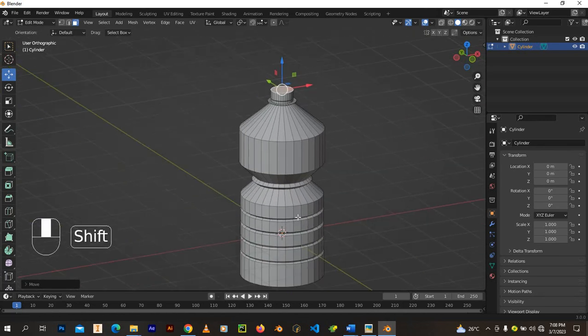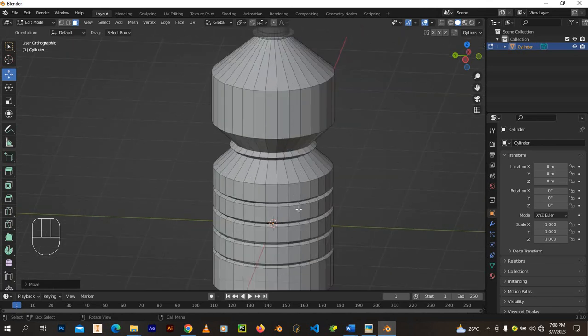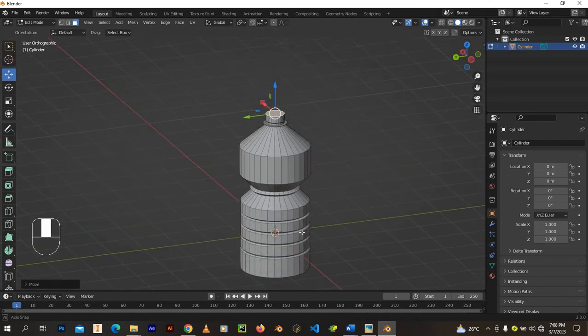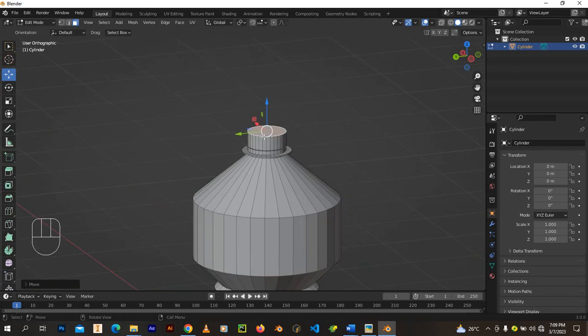You notice that I was able to do this much faster than if I was adding loop cuts and chipping it out one by one. It's a little bit more tedious then. So in the principle of modeling, your workflow should be something that makes your work faster, because everything is all about time. You can spend 2 years to model something so small, or you can spend 2 minutes. Your clients likely don't have that luxury of time, and your skill as a modeler will be how fast you are able to model with accuracy.